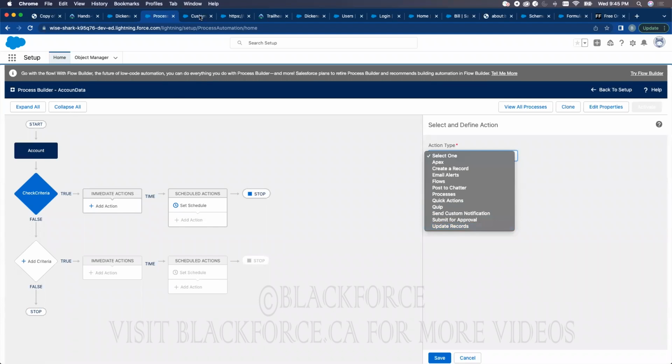So the process builder is similar to the workflow rules. The only difference is that with workflow rules, you can only do 4 things: email alerts, update a field, send outbound message, and create a task. With process builder, you can do a lot. You can even call your own Apex. If you start developing right now, you will see the Apex code. You will be able to call your Apex code, maybe to send an email that is customized. You'll be able to create a record, and you can do much more things.